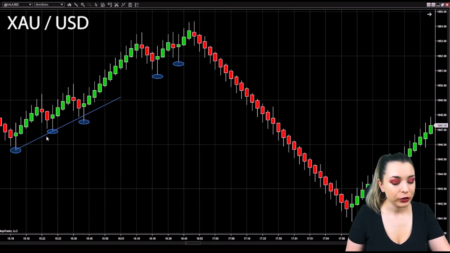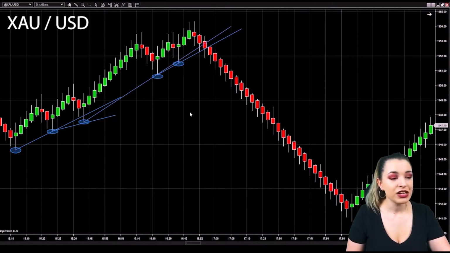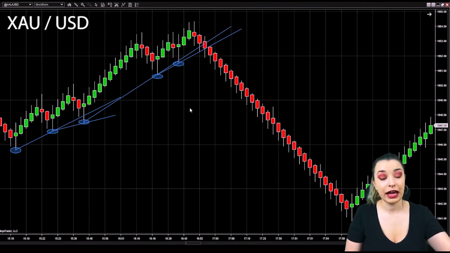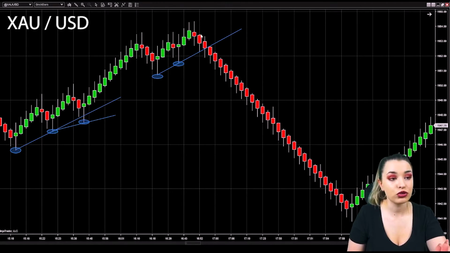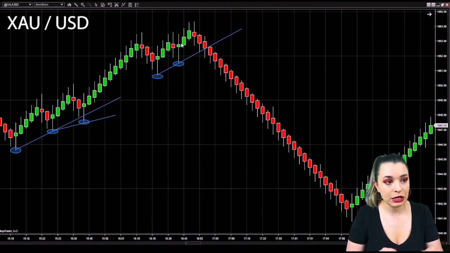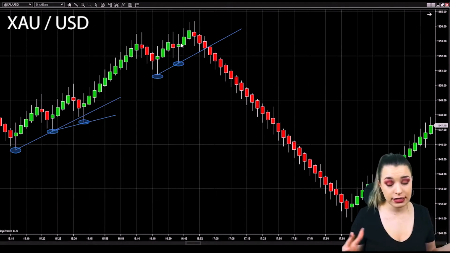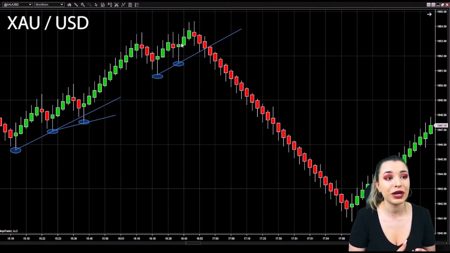How this is going to help is for you to understand how the market is actually moving. As you can see right here, it would give you information of how the market is actually moving. So these would be the trend lines that you would be able to draw just by looking at this chart. But the one that you are looking at most importantly is this one that I want you to concentrate on. This is the most important trend line that we need to understand. An aggressive trend line that we are looking at.